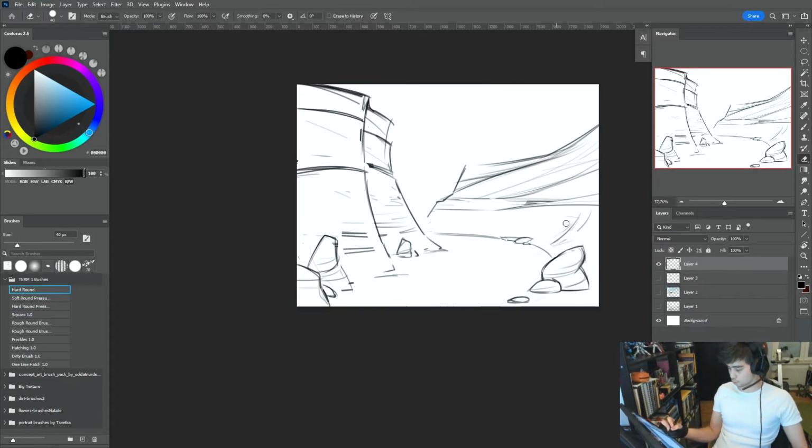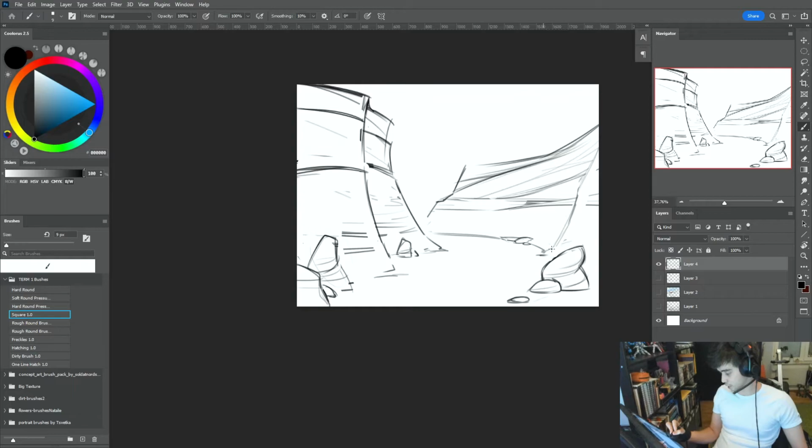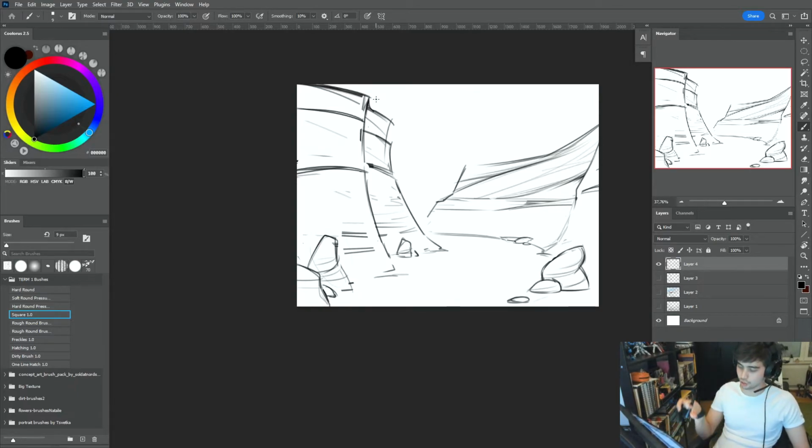Hmm. You know what? I'm going to break here. And there's no real reason why I chose to do it specifically there. I didn't like this area as much, so I just wanted to break it apart a little bit. In this stage of the sketching, I think you're pretty much free to do whatever you want, because you should at this point already have most of the things that you would need. You know what all the components of the image are. Everything you add now is going to reinforce the composition to some degree.